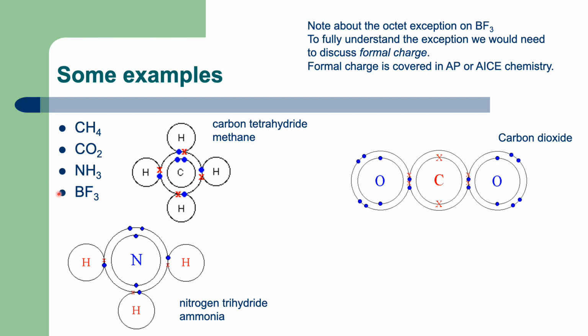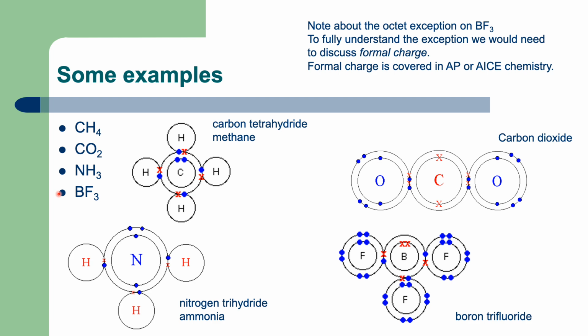And then our fourth example, boron trifluoride. The boron is contributing the red X's, and then the fluorine is contributing the blue dots. And so for our fluorine, 2, 4, 6, 8, and that is true for each one of our fluorines. And then you'll notice this boron, there's 2, 4, 6. Boron is an exception. If you were to go into AP chemistry, they'll get into the geometry and why boron is considered an exception to not having those 8 electrons there. For our class, just know that it is an exception to the octet rule.